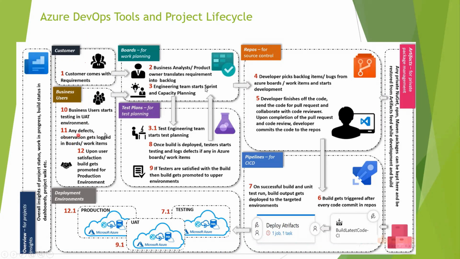Once that is done, if they find any defects, then again they will be entered into the Kanban board. That's where this link is here. In case of any issues, they will report immediately. Again, the respective developer will read that and fix that issue. If you see in this picture, once this is done, finally it will go to deployment in production. Everything is connected here in a single framework. There are no time delays. Proper coordination is happening at every stage, right? So this is overall the Azure DevOps lifecycle.